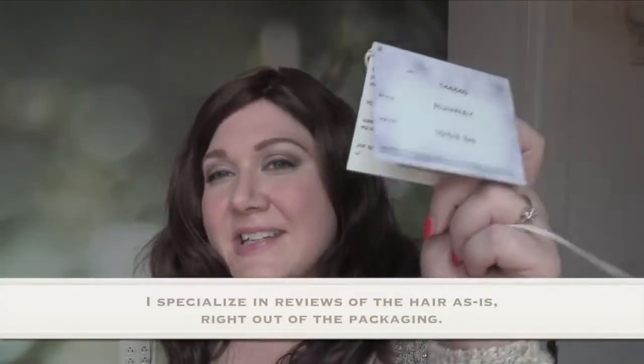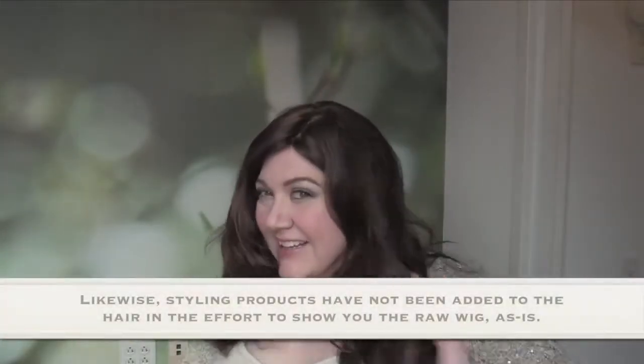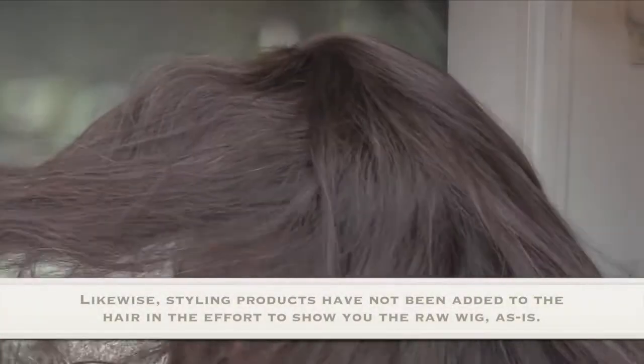They do make a longer version of this if you really need Cinderella princess hair in your life. The color on this is 10-6-8, which is a blended brunette color with lots of luscious natural tones. It's a natural light ashy brown with a medium golden brown and a natural medium brown — really luscious, natural-looking color. It comes like this right out of the box and no product has been applied to this hair.